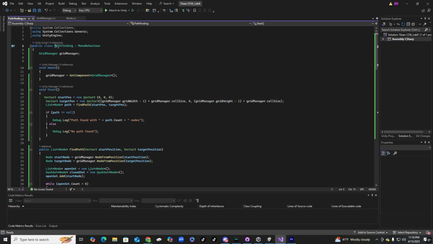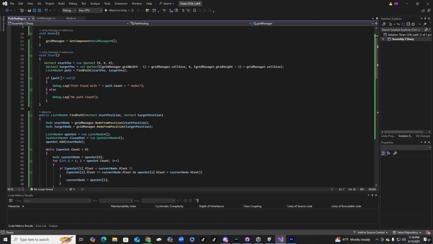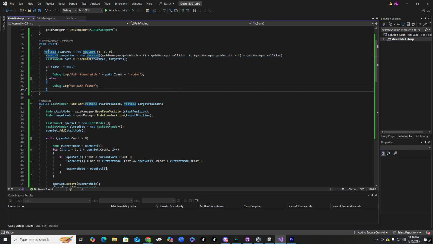And then over here we have our pathfinding algorithm using the grid manager. Again, using these grid components like my life depends on it, but that's why it's there. This is my test. I call it in Start, that way that's what runs right away. It starts from 0, 0, 0, and goes pretty much to the end. If you think about it, with cell size of 1 and grid size of 10 by 10, that makes sense. With it being all the way at the end, it'd be ending at 9 since I made it grid size minus 1. Then it checks whether the path isn't null, found the path, or there's no path found.